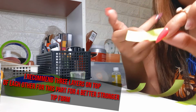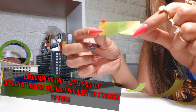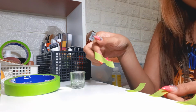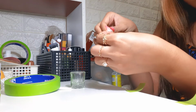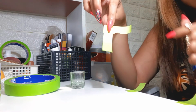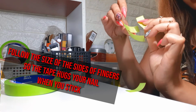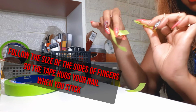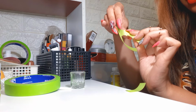And if you want this part to be stronger, add 3 layers for this one. It's going to be a lot easier to form this nail form that we're doing. So I am just attaching each part. So you should have one on the left and then on the right, and this is just gonna hold the nail tip form in place. So I'm just attaching that.